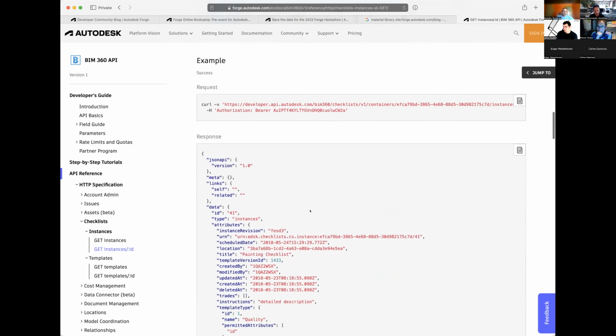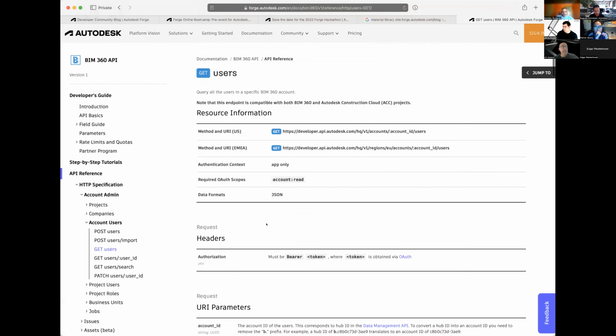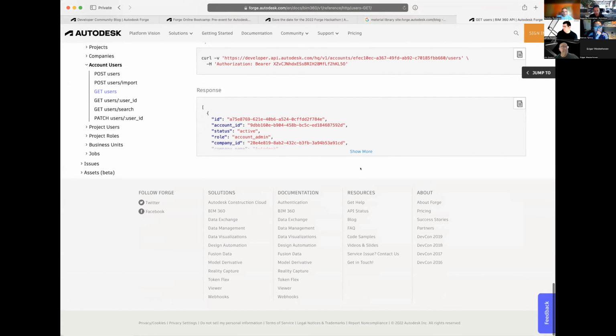If you scroll down and see the response, you see lots of data, and you see something like this, right? Created by, modified by. This is the user ID of the person who created or modified this thing, right? And if you come to the account management and you go to the account users, you can get users. And if you scroll down, you should see a sample response, right?